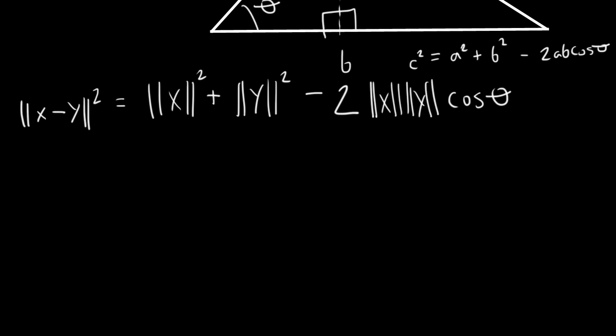Actually, I'm going to end this off here. I don't want to put too much in this video, and we will resume from this exact spot in the next one, where we're going to relate this to the formula for the dot product, and see if those two cosines, the angles for the cosines, are going to be the same. So we're going to see that in the next video.